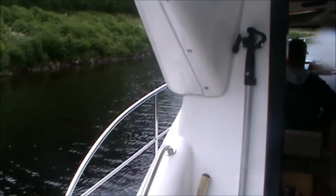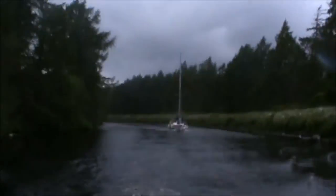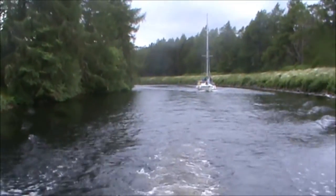Well, only 1.5 miles to go to Fort Augustus. I got picked up on a boat by these guys. So here I am, cruising it. Became one of the boat wankers. There you go. So I'm going to try and find maybe a hostel tonight and get my stuff dry, and see how that goes. Adios.